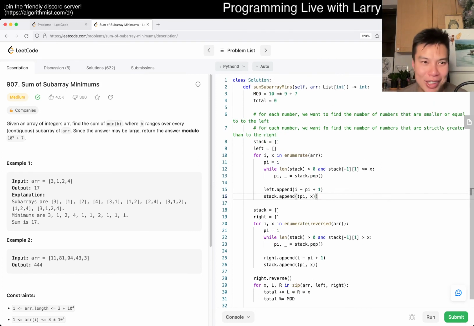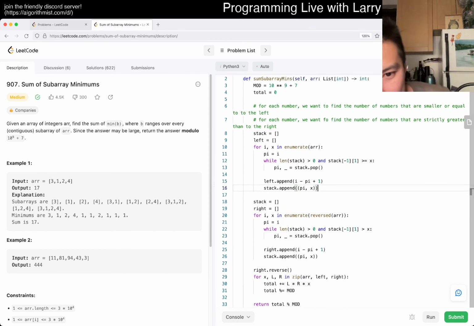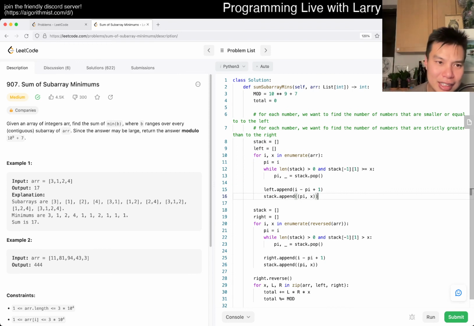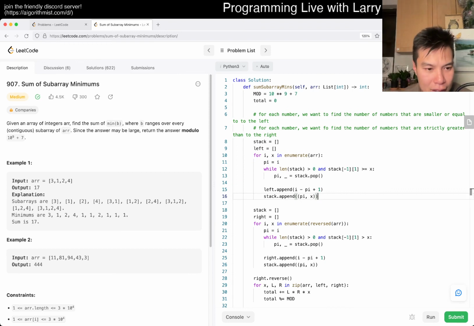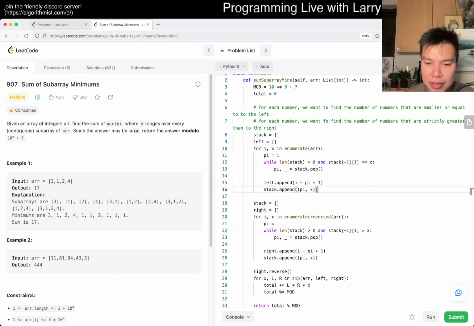I think this is a hard enough problem for me to hang my Thanksgiving on. So let me know what you think. This is definitely not an easy problem. It's a little on the harder side for a medium, though for people who are very practiced, they could get this very quickly. But let me know what you think.